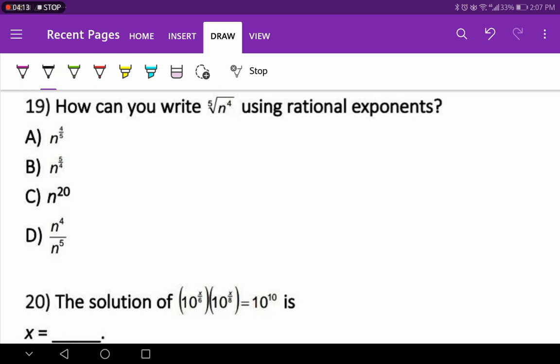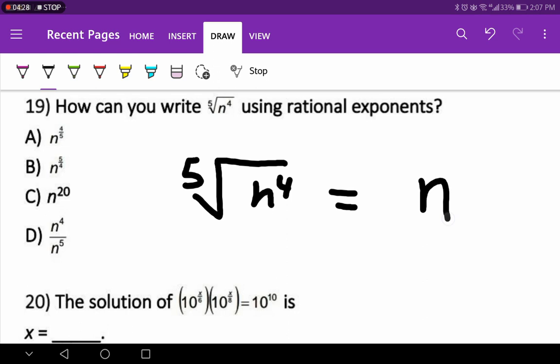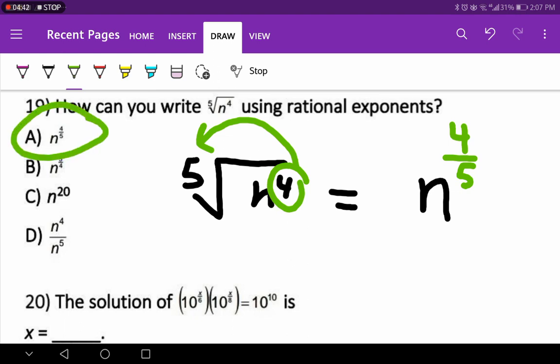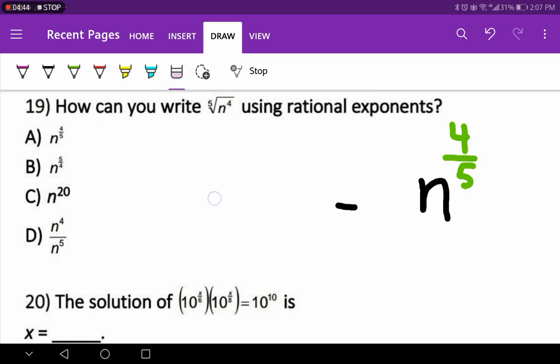All the time, my dear students, it is inside over outside. This is the rule: inside over outside. Here you can make mistakes, but in the test, you cannot. So it will be 4 over 5, in an easy way. We're done. Where is the answer? A. Are you happy with that? Yes. So far, so good.